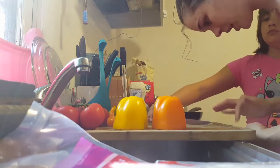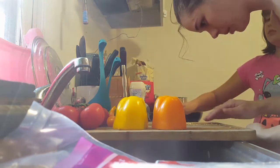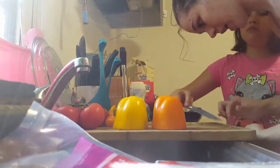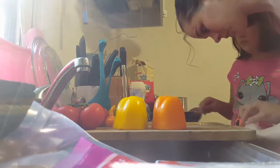So for drying out the seeds, you just put them up on a plate and let them sit for a couple weeks. You've got to let them dry out completely, otherwise once you put them in a bag, they're going to get moldy.